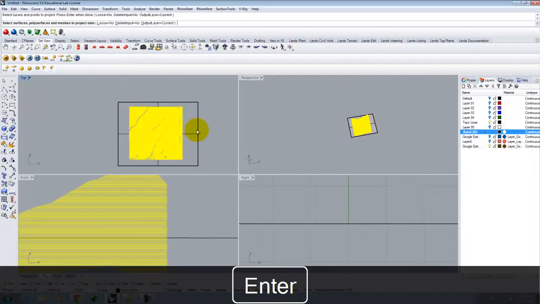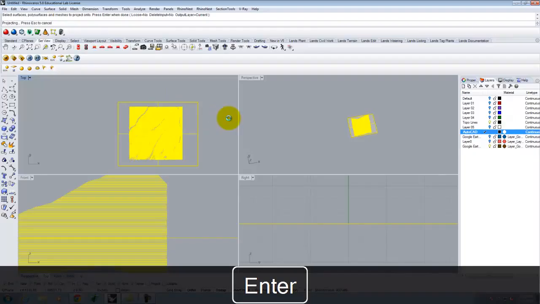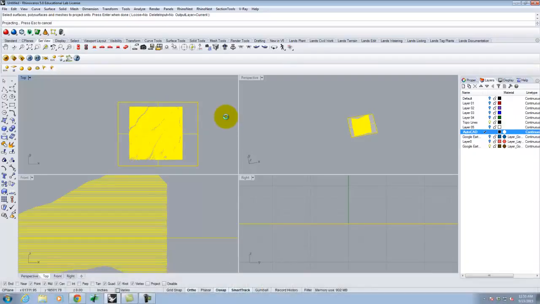Select object to project onto. There's the surface. I'll hit enter. And it will drop all of those down onto my surface. And again, I should have fewer density because it wouldn't be spending quite this long to do it.